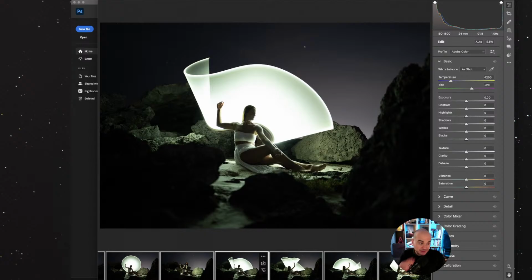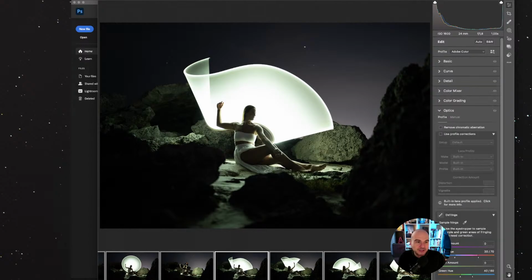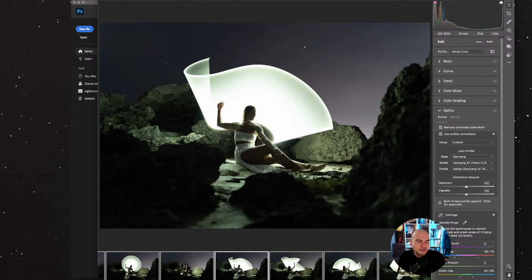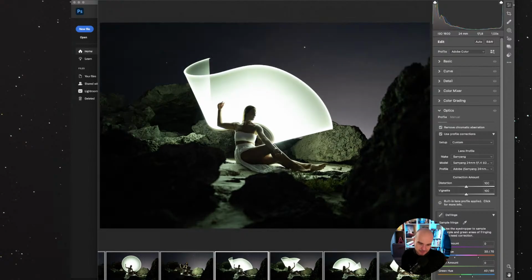I will use it as the main shot to apply my post-production. First of all, select the optics. This is the Samyang 24mm 1.8, but the profile doesn't exist. The f1.4 profile works well.